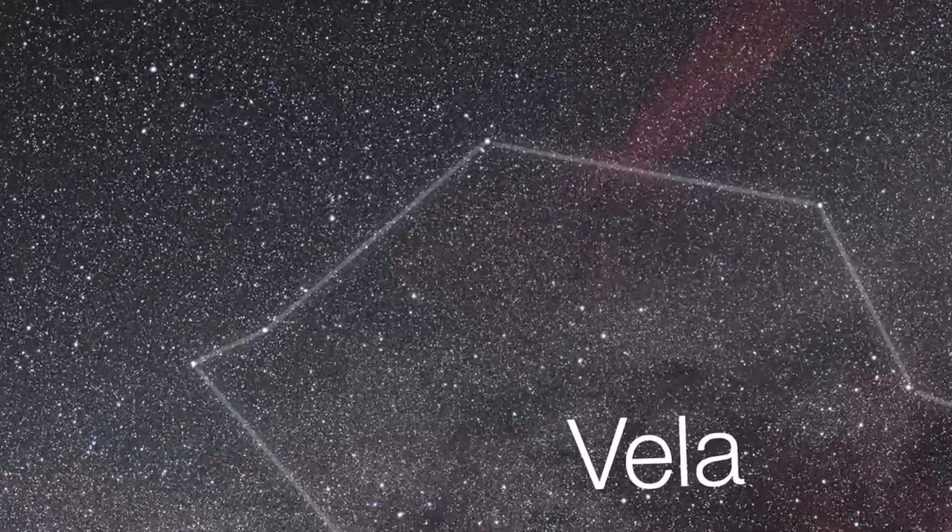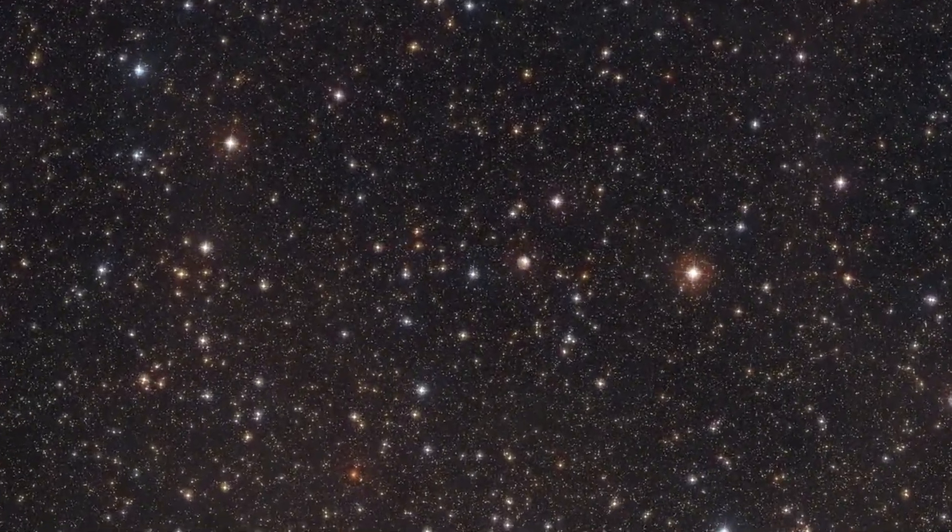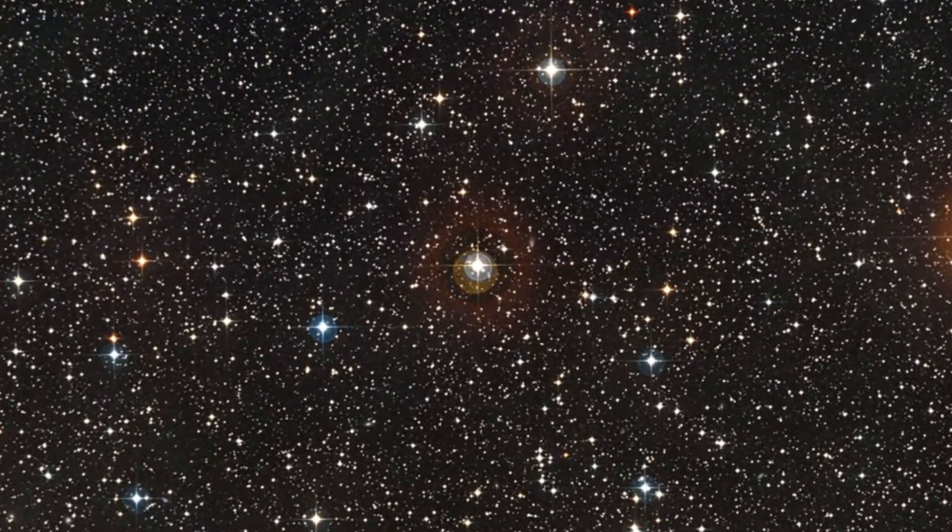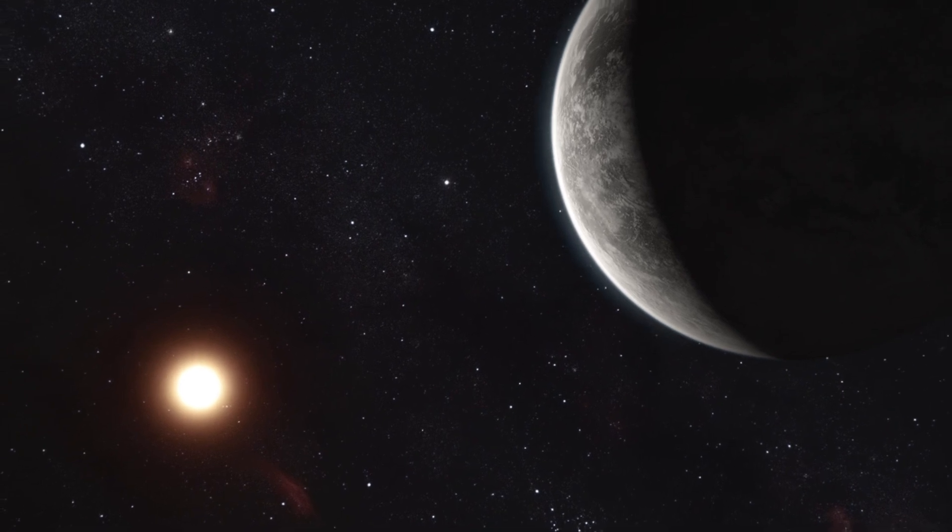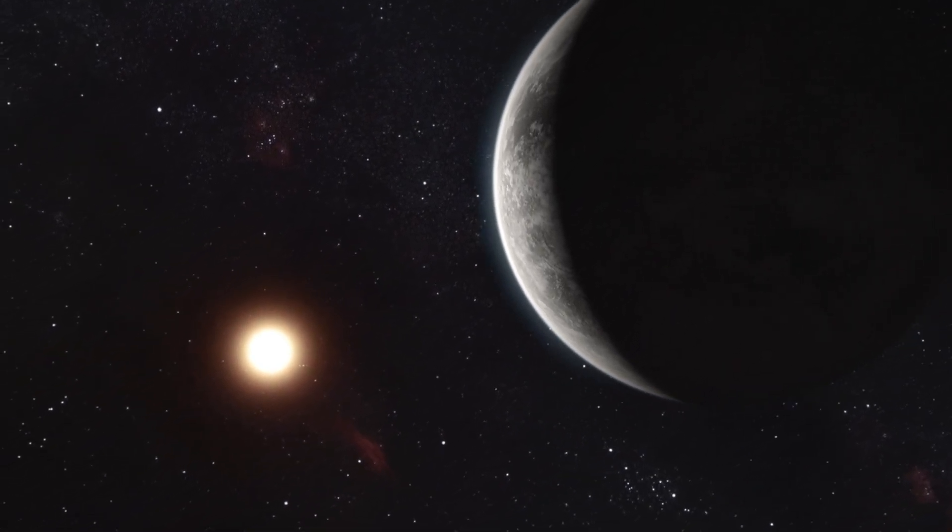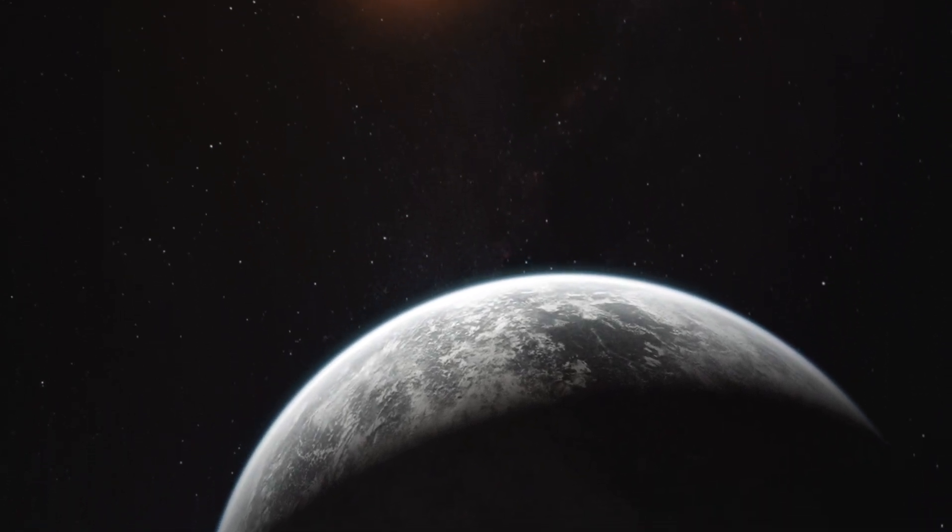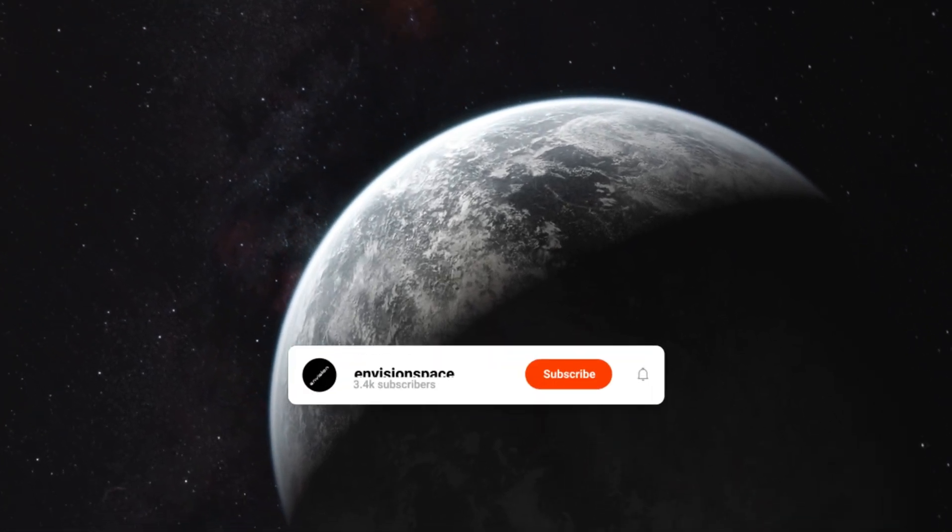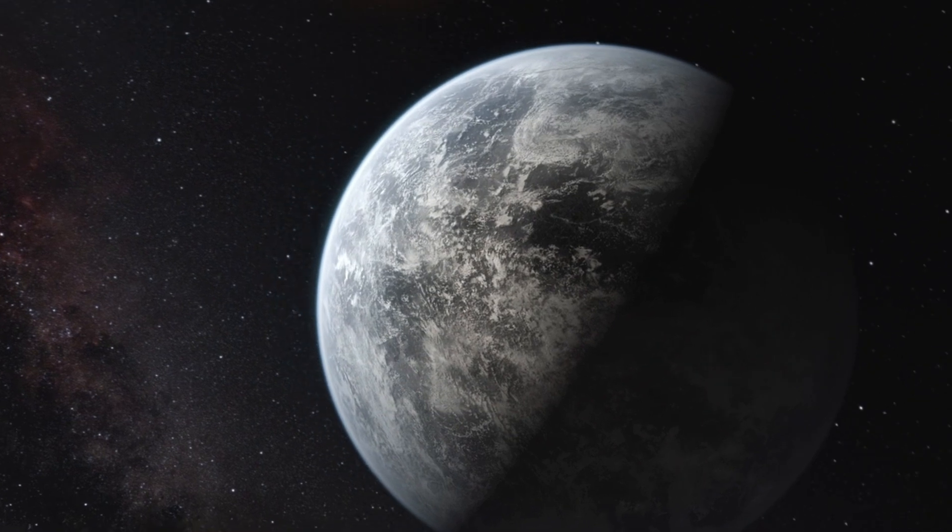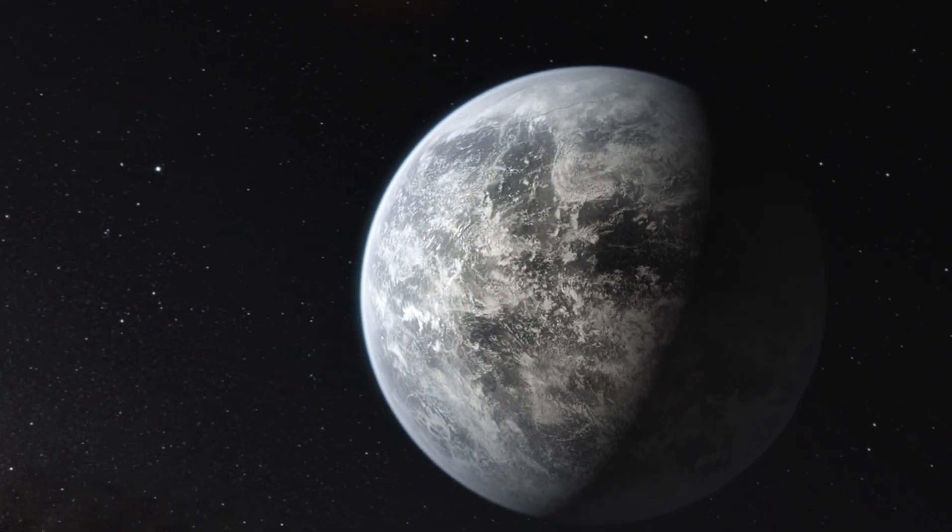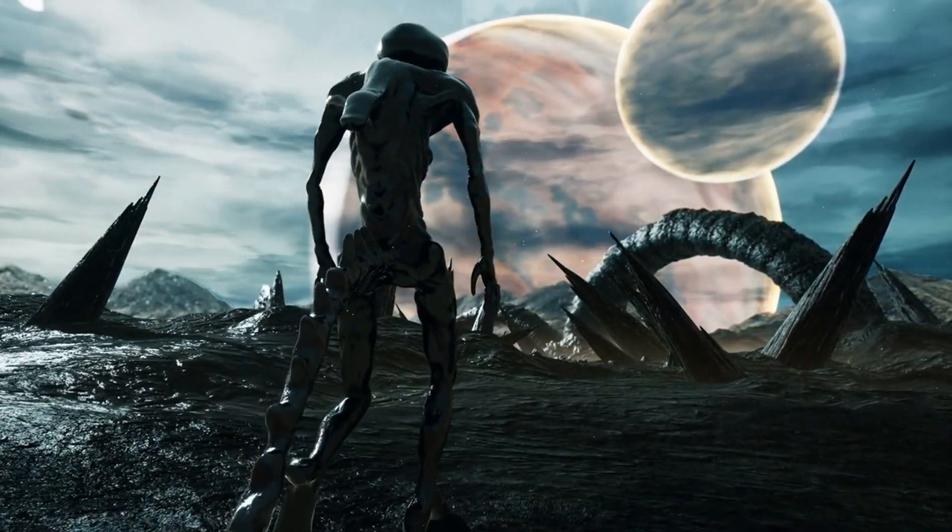But what if these lights are just the remains of a civilization? Think about it. What if this is a society that once thrived but is now in decline? What could have caused it? Maybe they faced some internal conflict, ran into environmental issues, or even encountered some cosmic disaster. On the other hand, what if the civilization is still flourishing? If that's the case, it raises the possibility of actual contact between us and them. And the next thing we have to think about is whether we should even try to make contact. History tells us that when two civilizations meet, things don't always go smoothly. We have countless examples from our own history where encounters between human societies led to either cooperation or conflict. So if we do decide to reach out to this alien civilization, what would that look like? Do we approach them with caution, or do we jump right into it? The ethical and practical questions are endless, and honestly, a bit terrifying.